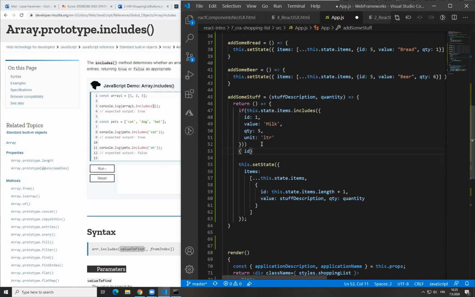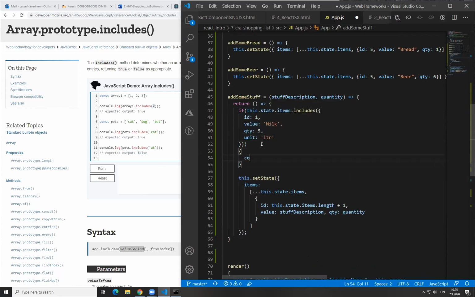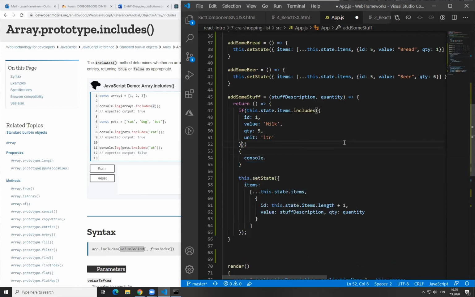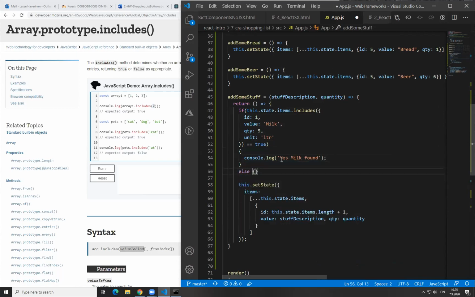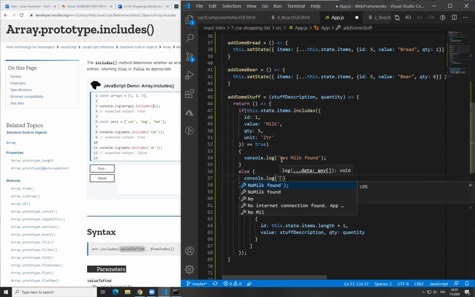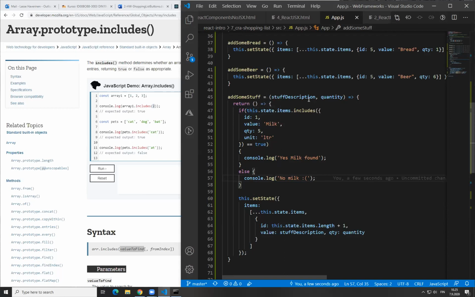And then we can check here. Say, okay, if it's true, if it includes, we can put here log yes milk found. And then no milk. Try this one and then see what happens.